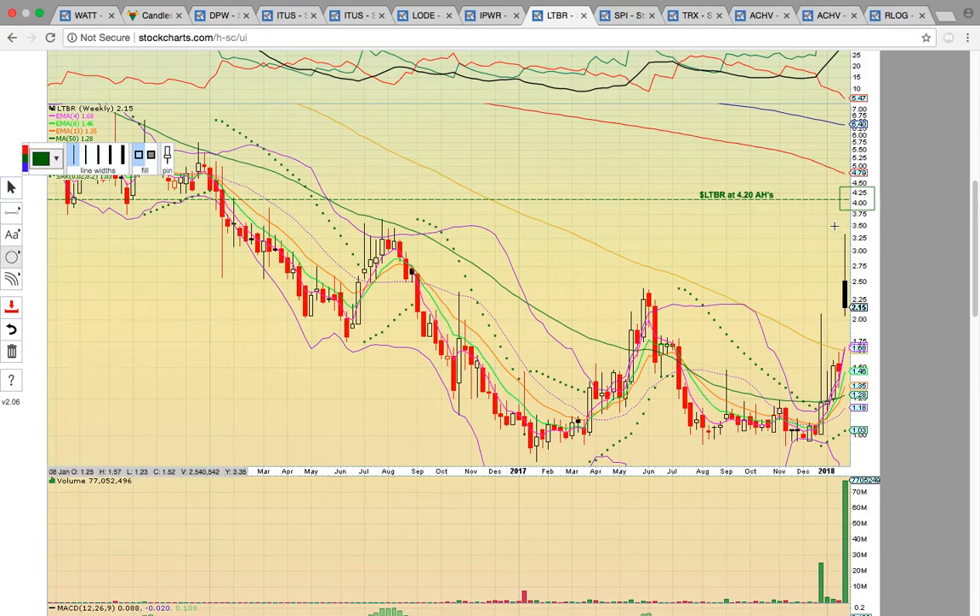So on this weekly chart, there's going to be a big white candle. There will be a gap-up open likely on the daily chart, which could create some risk. But this candle should turn into a white candle, and then the next key level to break is going to be this 200-week moving average at 479. If it goes up and hits that 479 level and it turns into resistance, you could see it pull back or stall out there. Now if it gets above 479, then you're talking about the 300-week moving average at 640.